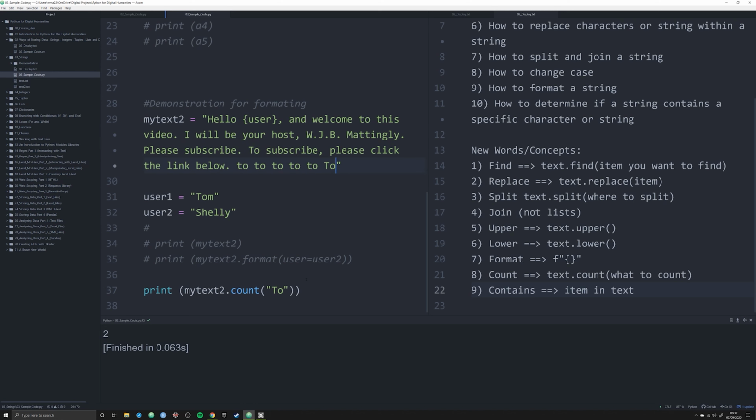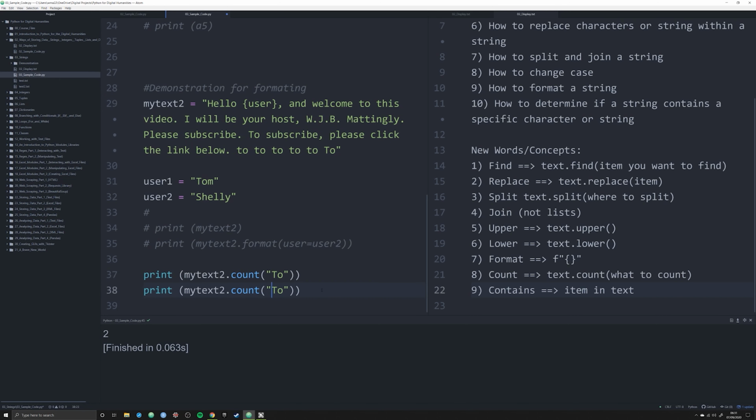Now, what if, for whatever reason, you wanted to know all examples of to being used? Well, think for a minute. I've already given you the tools to actually solve this problem. Pause the video and think about how you would get Python to count all instances of to without cheating and doing something like this and just printing off this and then adding them up manually. For whatever reason, your text is infinitely longer and you need to know all instances without having to add things up like that. So take a moment, pause the video, think about how you would solve this problem.